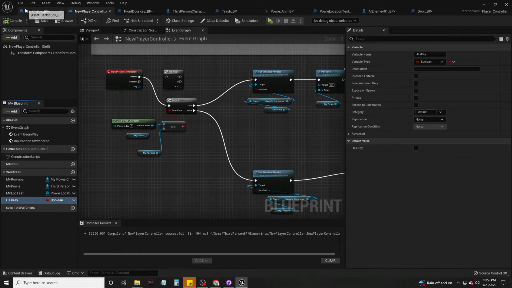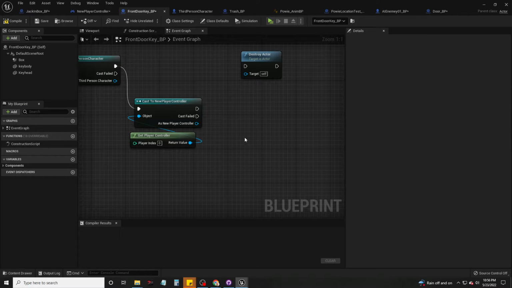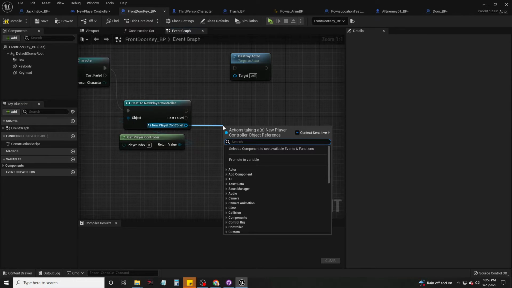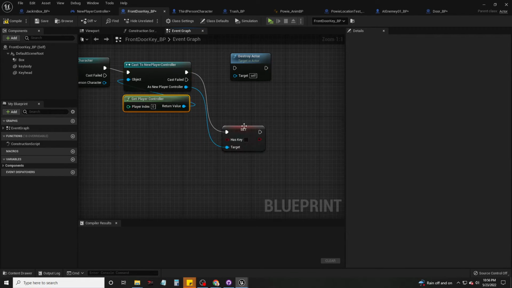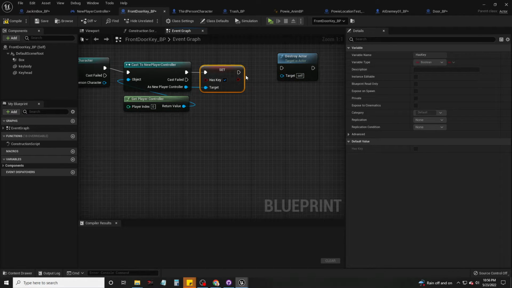Okay, and so when I grab the key, where's my key? Front door key. I'm going to say set has key to true, and then we can destroy actor.